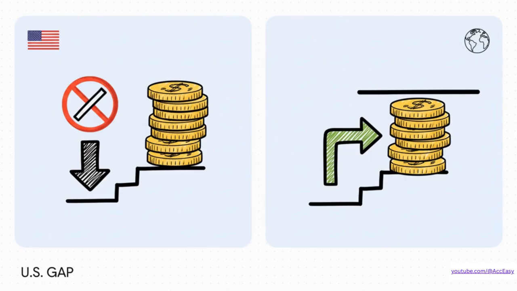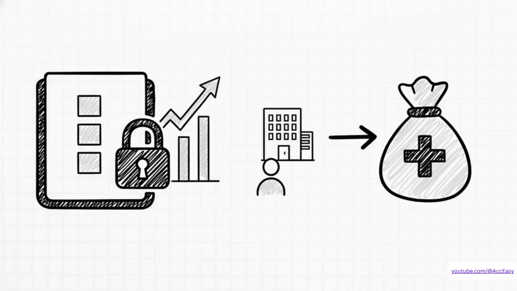Now, this is a huge difference from the international rules, known as IFRS, which actually do let you reverse a write-down. So, for ABC Company, even with the great news about the market, that inventory is stuck on the books at $8,000. The company will eventually see the financial benefit of that recovery, but it'll only show up as a bigger profit margin when they finally sell the widgets. The asset value itself doesn't budge.